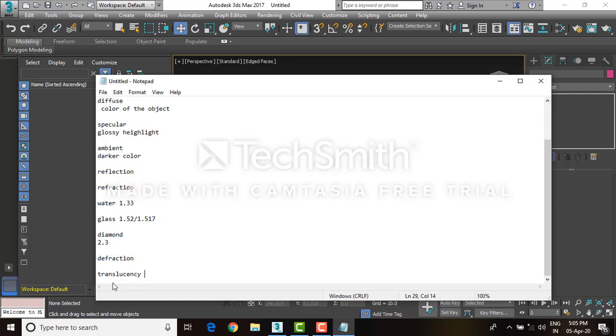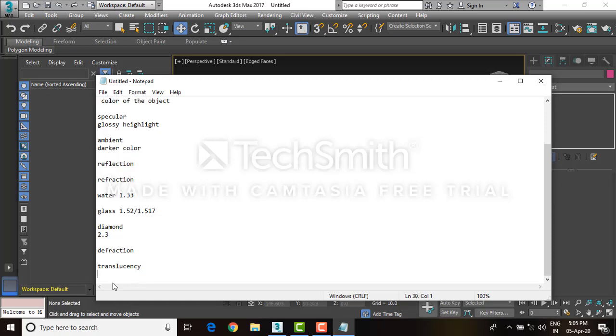In translucency, again we have two concepts, translucent depth and translucent focus. Translucent depth is the amount of penetration that has happened inside the surface. And once the light penetrates the surface, it gets scattered inside the surface. That is called subsurface scattering or SSS, and that is called translucent focus.